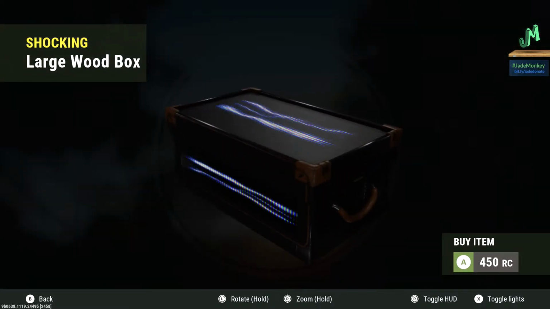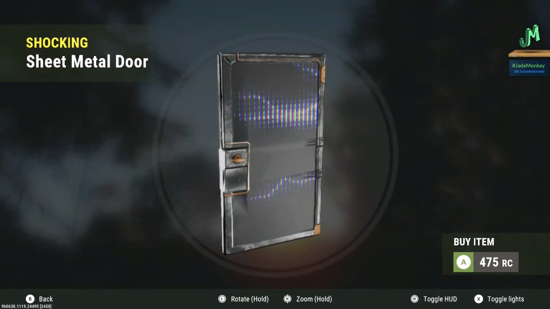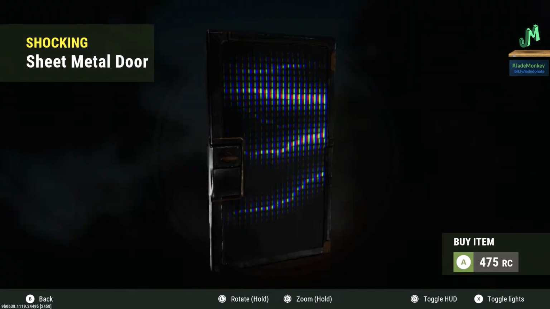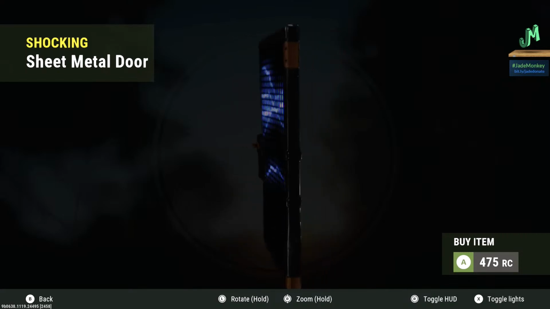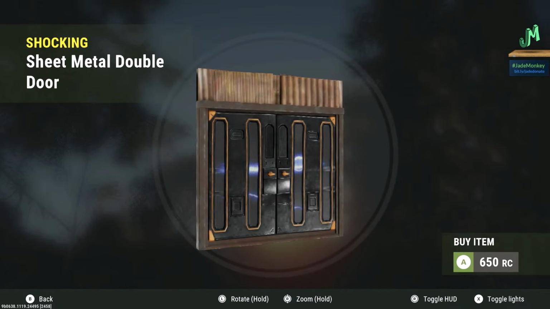Large wooden box going for 450 RC. I'm gazing at it, right? 475 RC for the sheet metal door. Man, that's so awesome. I love these. Love it. This will go fantastic on the old wedge bunker base.